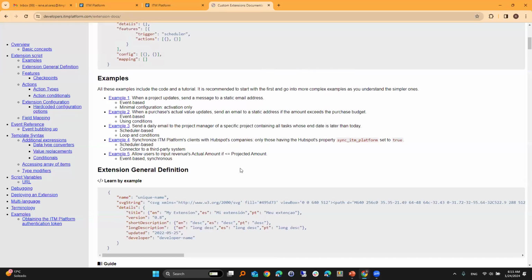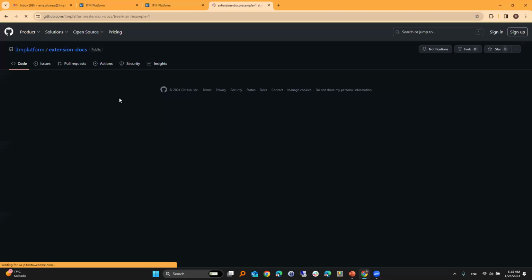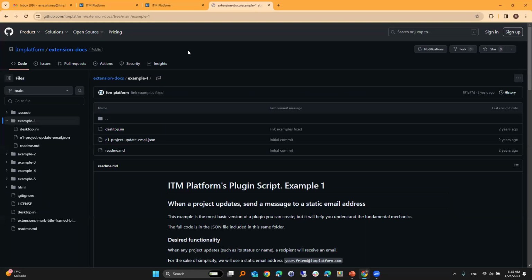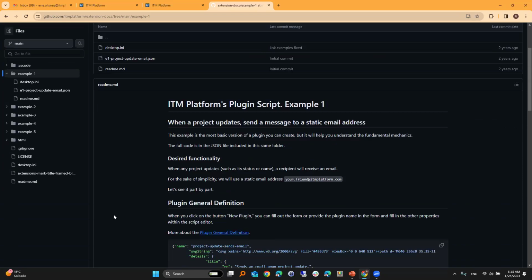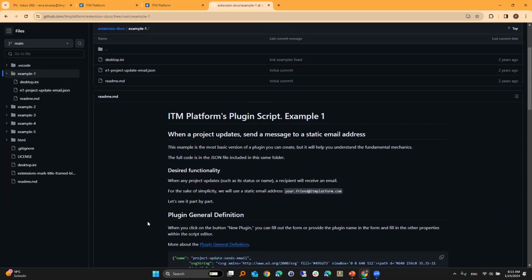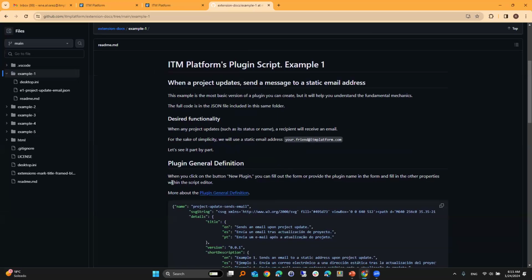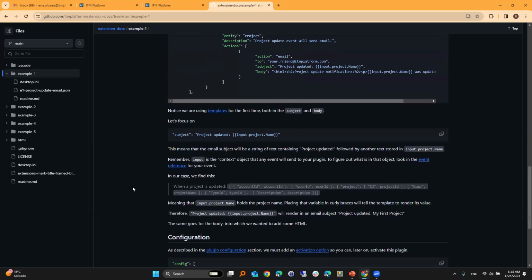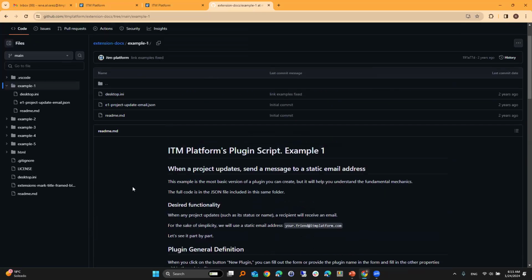Okay. But to make better use of our time, I would like to start doing the examples. So I'm going to click on example 1. And this will take me to GitHub. Don't worry, it's a public site where a lot of development projects are published. So what you are seeing really is completely public, right? Let's use this first example to understand how these custom plugins work. So in here it is going to give me also a description, right? And it will identify piece by piece whatever goes inside the plugin, right? So let's understand it better.